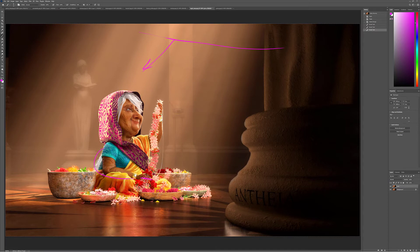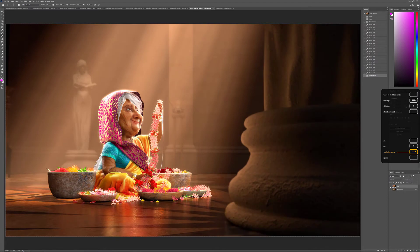You also have some really nice stuff going on in the arm — she feels very wrinkly and squishy, which is a tactical term I think. One thing to watch out for is you've got some dark lines around the edges here — look into that, something's going on there in the comp. Also there's a contact shadow underneath these which is really really dark, and I'm not seeing that level of darkness anywhere else, so watch out for that. This doesn't quite feel like it's at the right scale — it feels like it should be a little bit bigger and more wrapped around.